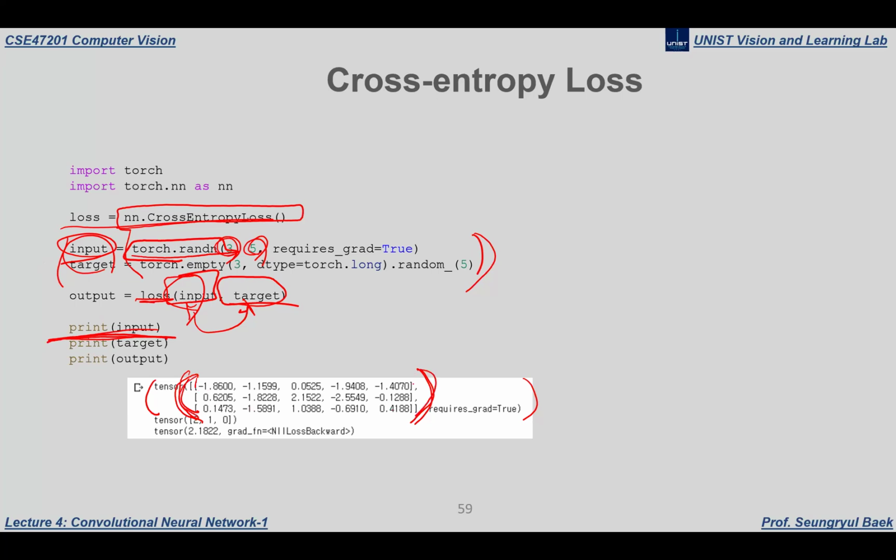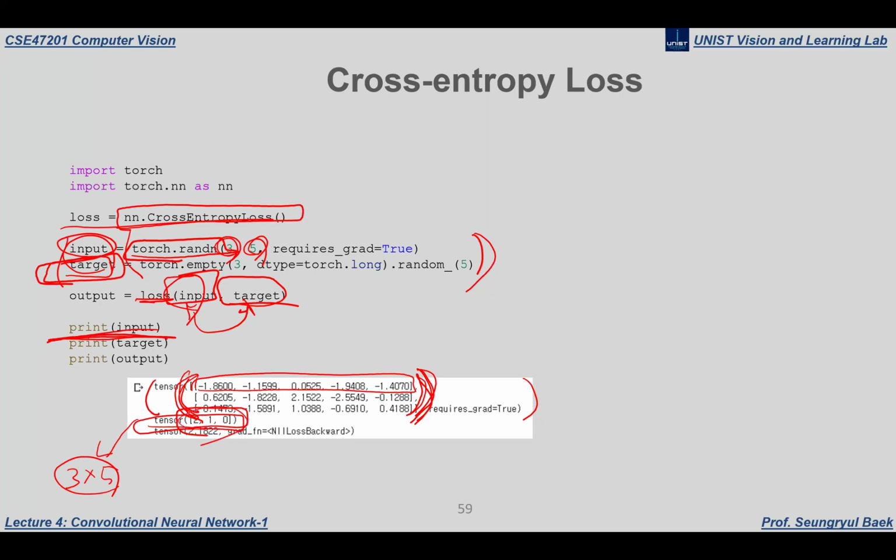You can regard each row as one sample's prediction for 5 classes. So there are three samples' predictions for 5 classes, and your target has to be not a 3 by 5 dimensional value, but just 3 integer values, because you are doing classification out of 5 classes, so you have to choose the one ground truth value.